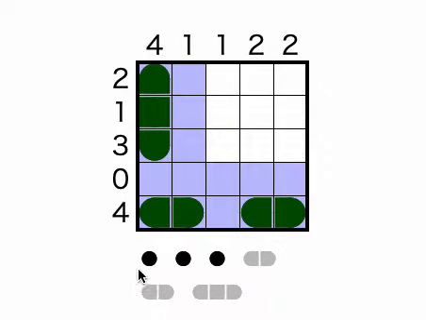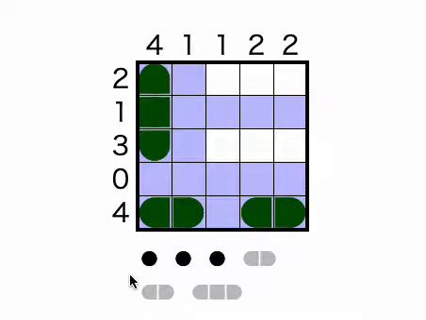Okay, so now what? We have 3 single cell ships, those are called submarines, left. In fact, we have a situation up here we should take care of first where this row has only 1 ship in it, and we already know what that is, so we can fill in the rest with water. So now we know that one of these 2 has part of a ship in it, one of these 2 has part of a ship in it because we've already got 1 down here, and one of these 2 does because we got part of a ship down here.